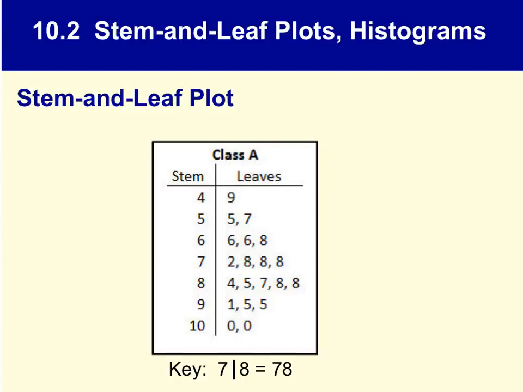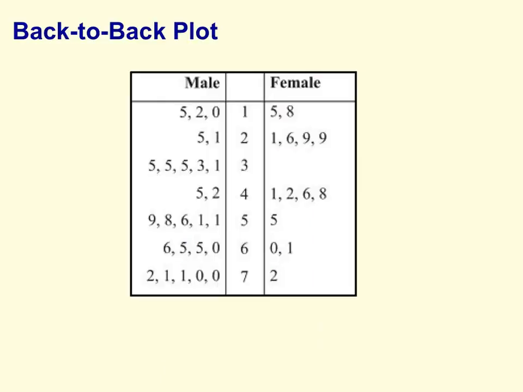So this could maybe be a distribution of test scores. You can say, oh, the highest grade was 100%, the lowest grade was 49%. Most of the tests were, well, not most of the tests, but we had a lot in the 80% range. How many students failed the test? Just these 3 down here. So you can answer some quick questions about data when you see it in a stem and leaf plot.